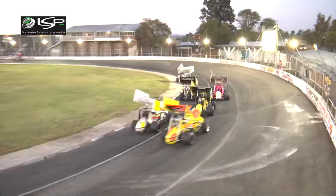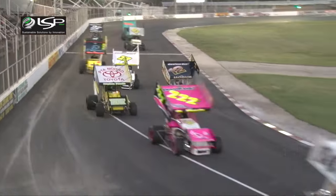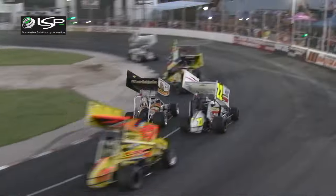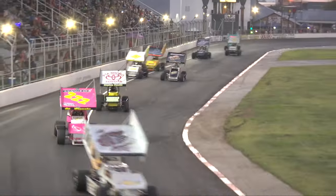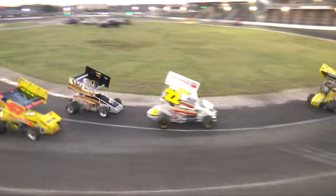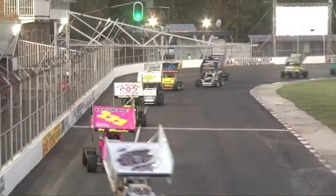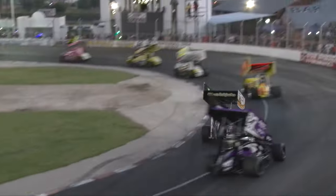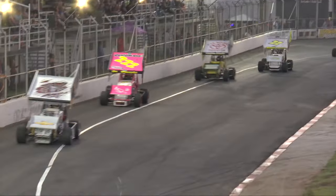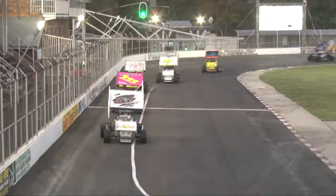Oh, as I say that, he just loses out to Rudy Foster. Rudy Foster diving around his outside, and now Coetzee loses out to Rochelle. Looks like also to Fashir. And I think he might just be a little bit rattled because here comes Rolfi as well. Rolf looking for a chance to get around the outside of the 12 car, and he does so. So the man who was on pole is just finding it very difficult to stay at the front end. He's lost out almost seven positions in one lap there. Just a bit of rattling there of the cage, and Mornay Coetzee had no answer to all of these very, very capable drivers starting to dive their way to the front end and look for a chance for a victory here tonight.